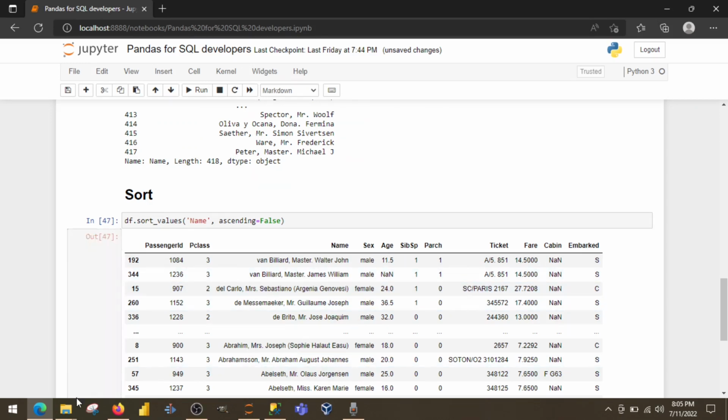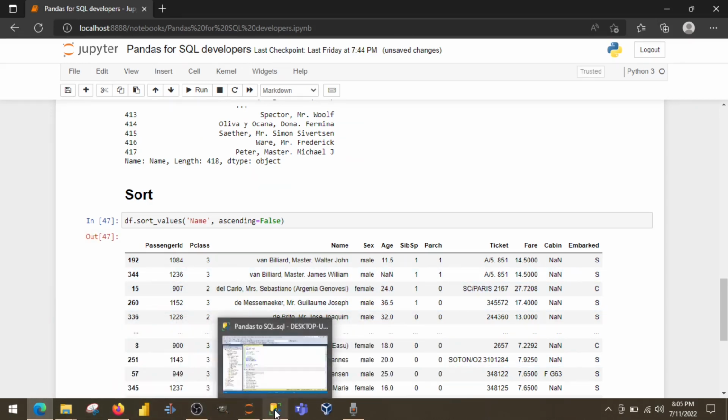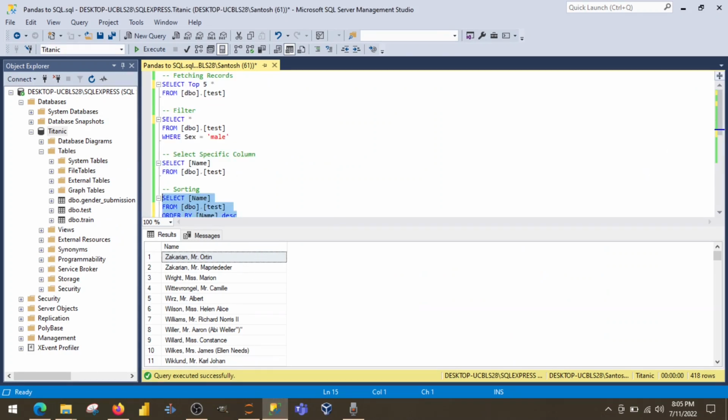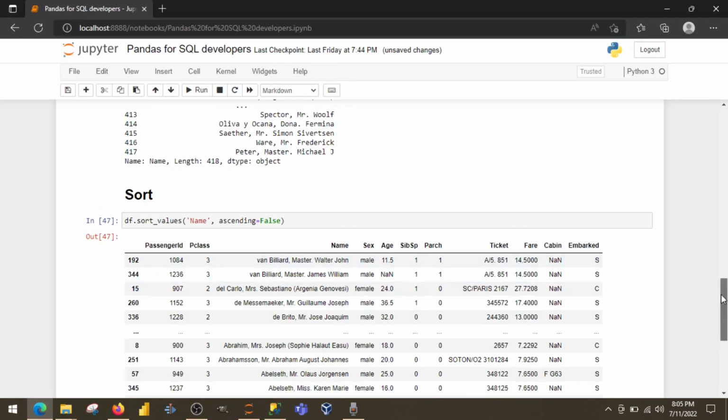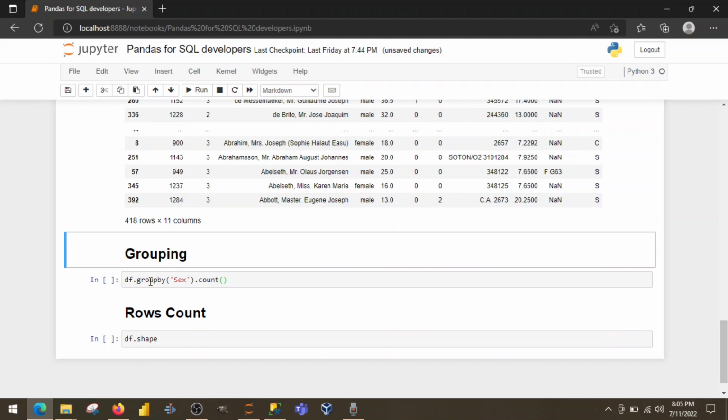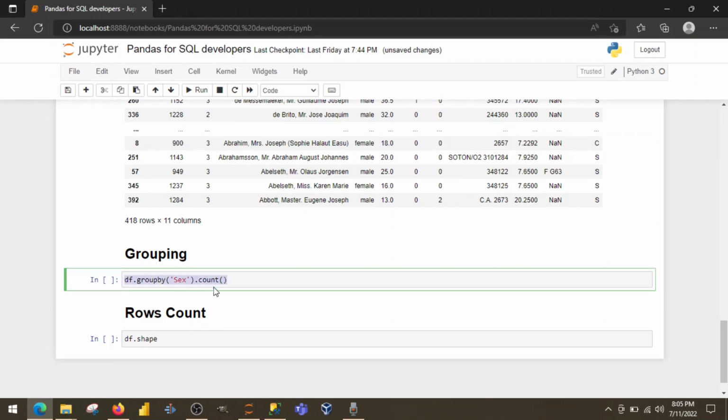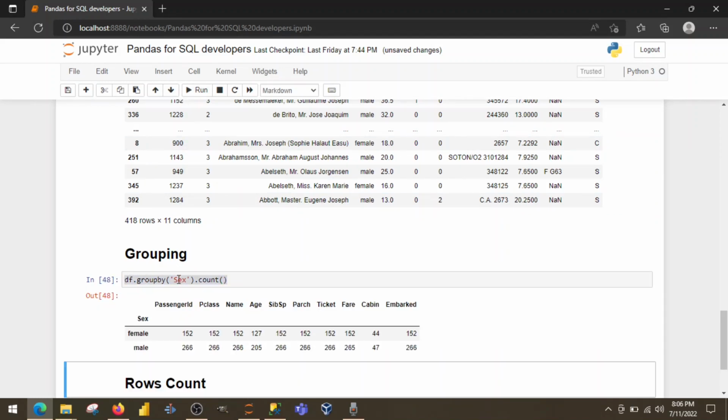The next concept I want to show you is grouping, which is a very important concept. If you group by a particular column, you will get the count of the values. Let's see the similar thing in Pandas. It has a group by function and the aggregate function next to that. But it is giving you the count for each column, how it is grouped.